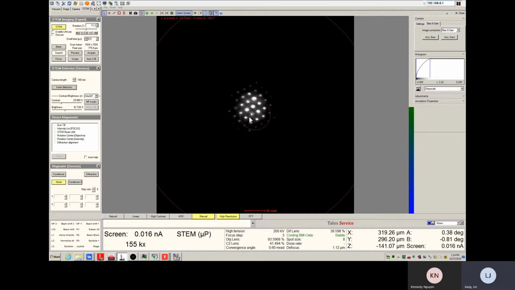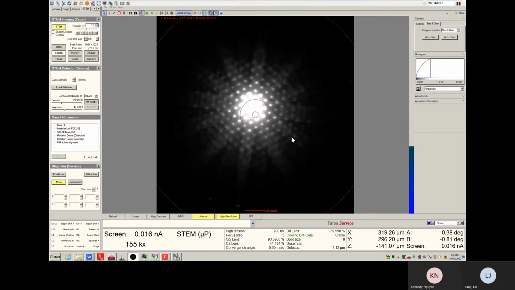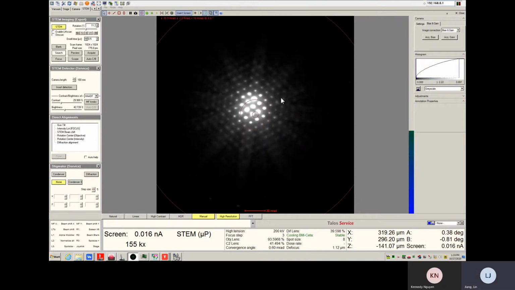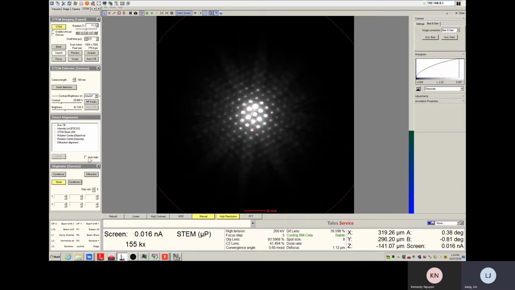Take out the detector. Okay. This is your nanobeam diffraction, because your convergence angle is only 0.6. It's very small.